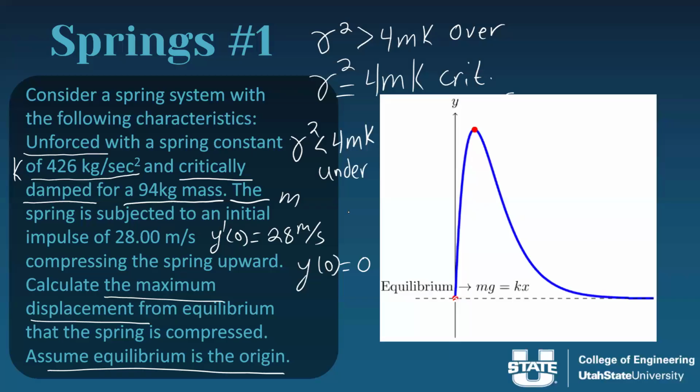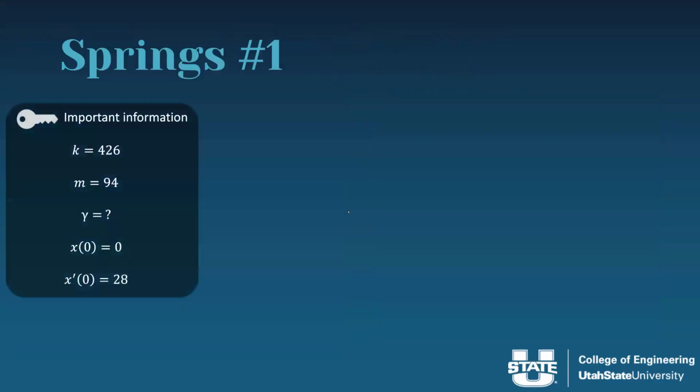All right, so we have our M, we have our K. We know it's critically damped, and we have our initial conditions. Now we need to set it up. We were given our M and our K, but we don't know what our gamma is. However, we know that our system is critically damped. So gamma squared equals 4mk. And we know m and k, so we can now solve for gamma as well. And when we do that, it's like 400.2, right?